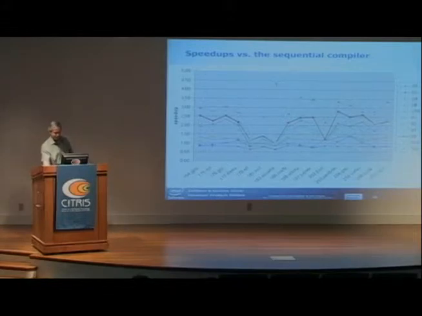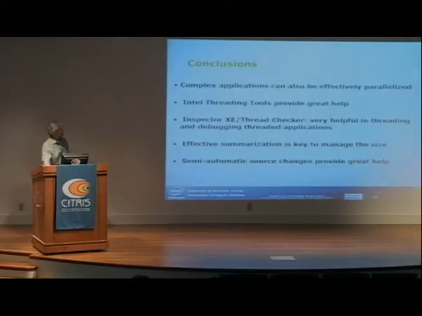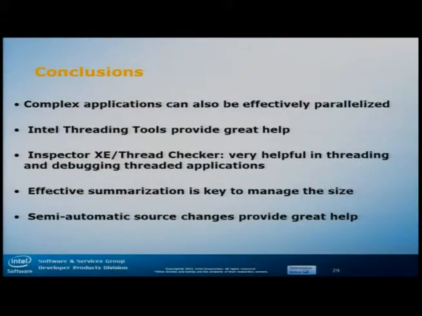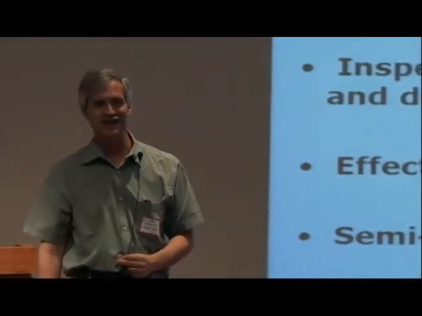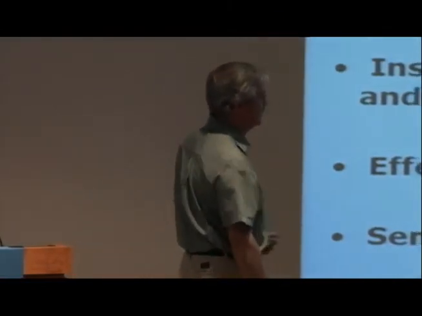So the group's conclusion: complex applications can be parallelized. You have to understand the difficulty you're going to have. You have to be able to use the tool in an efficient manner to focus the issues that you're going to look at. The tools seem to work. Managing the size: I talked to Mo last week, and he has the feeling that maybe 300,000 messages is still a challenge with the tools as they exist today. But it was a doable thing.